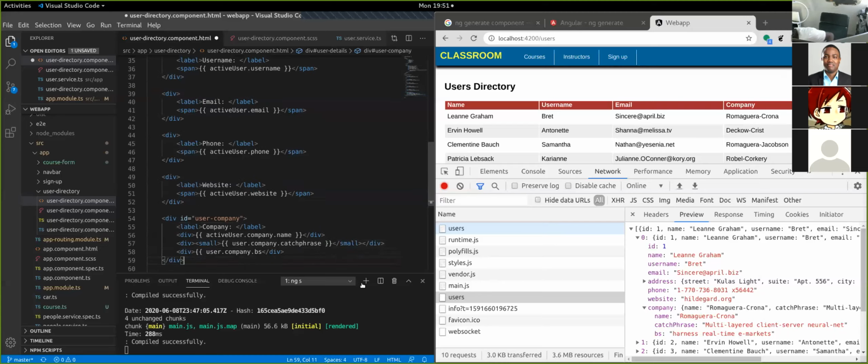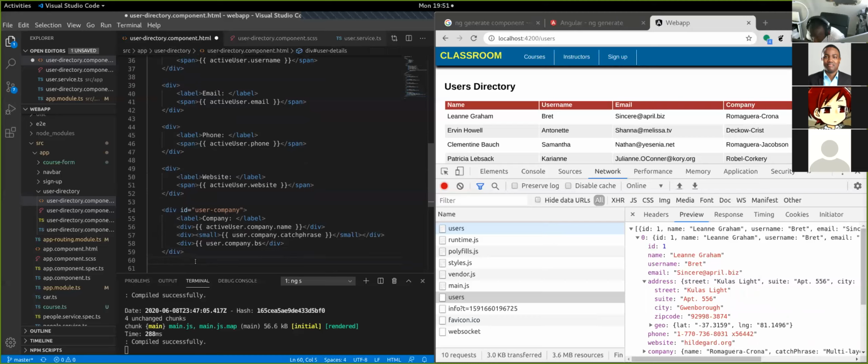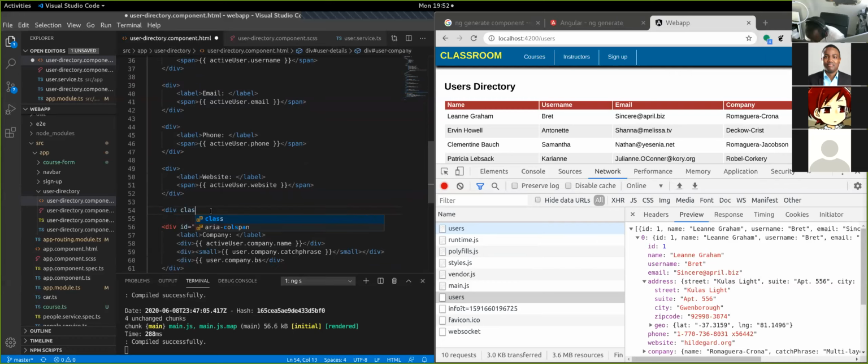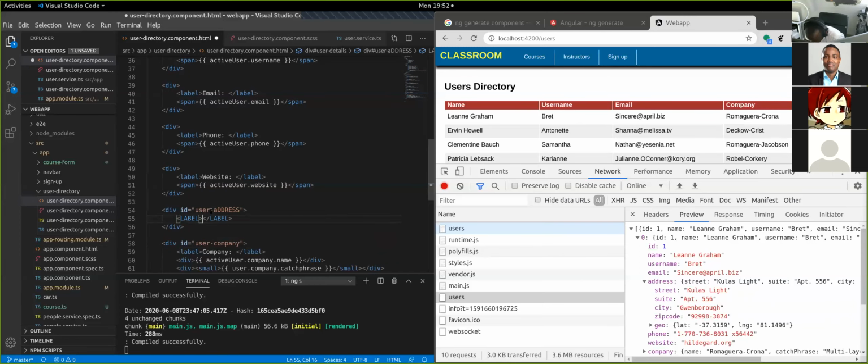All right, and then the last bit is address. Let's put that on there. Div ID, the address, right? And let's do this. Address. Come on.